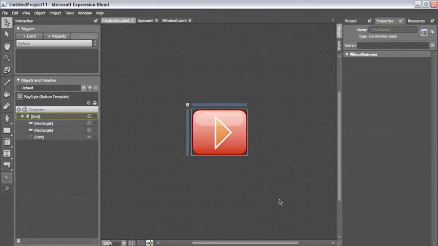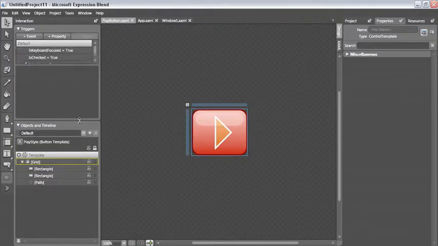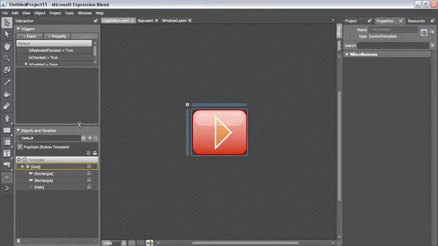In this case, I want to modify the properties, specifically whether or not the mouse is over my button. I'm going to drag the splitter between the trigger inspector and the object tree down a little bit so I've got a bit more room to work. When I do this, you will see that a couple property triggers are already defined. If you remember, when I began template editing, I copied the button's template and its initial properties came through.